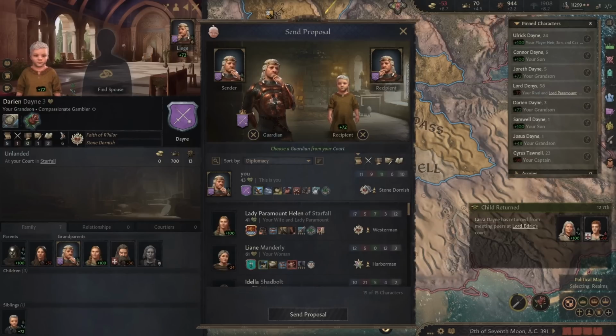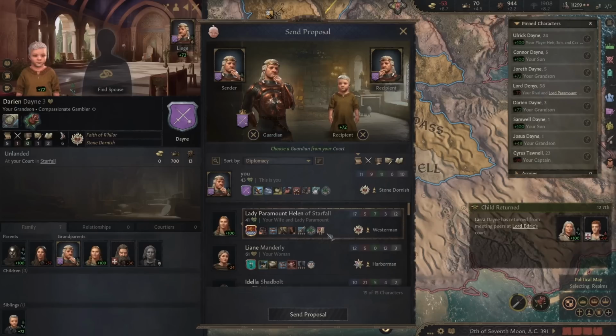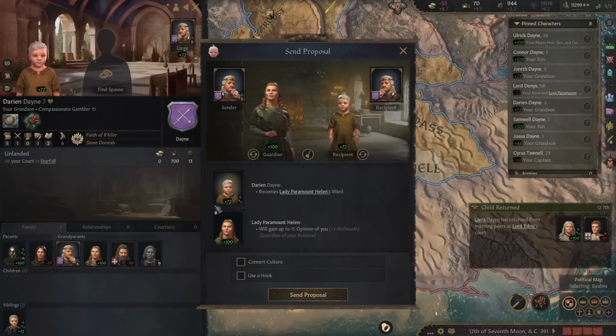There we go. Right, my wife is the best one here, but she's arrogant. I think arrogant is one of the bad ones. No, crazy and craven and lazy. There we go, because I sorted them by color. So this is fine, actually. And she's 4-star diplomacy, and she's just. Right. My wife is going to educate Darian, my grandson. He's a compassionate gambler, apparently. Let's go ahead and send that proposal.